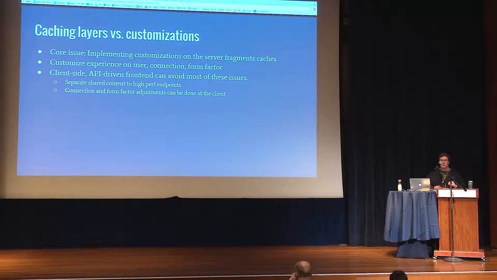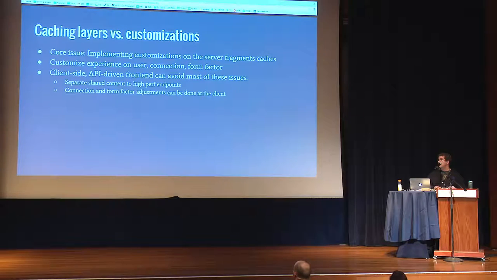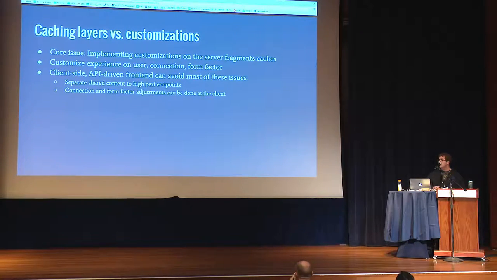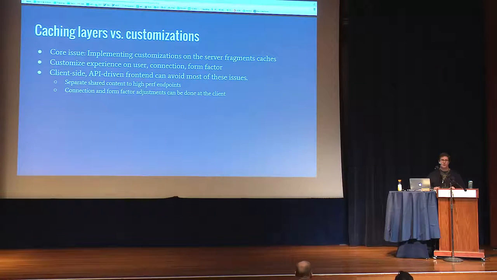In a more ideal world, we would have less edge caching with object proliferation and instead be able to make micro-customizations to the experience. If somebody is on a really small device, we can make a customization for that. If they're on a desktop, or a smart TV, we can customize for that too. We thought the best way to do this is to look at an API-driven approach, which separates the data from the business logic.